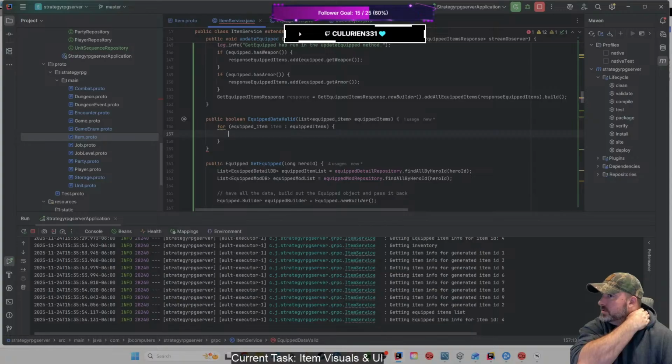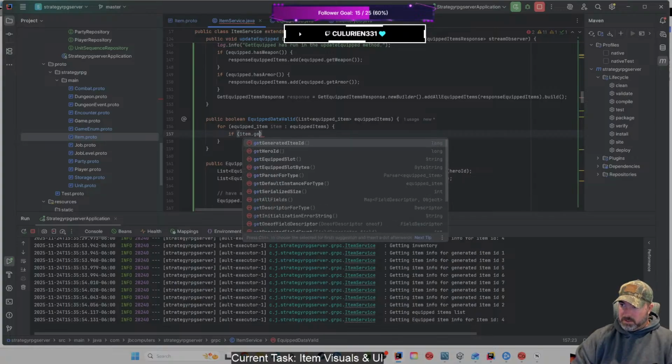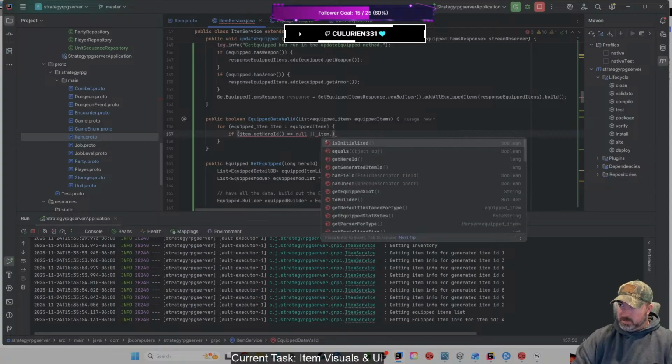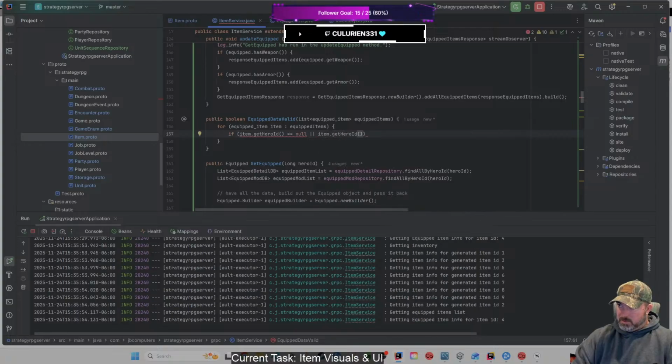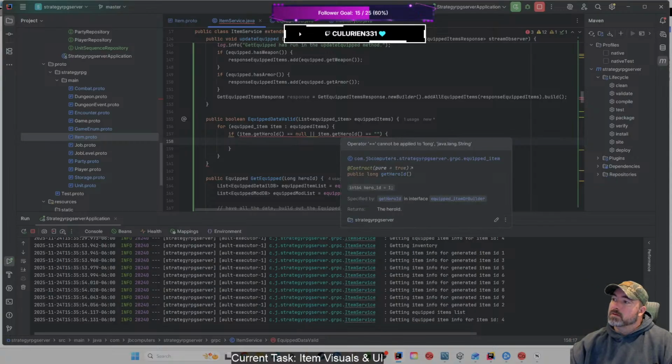Let's just do a check. If item dot get hero ID equal to null, or item dot get hero ID just a blank string. I think that's kind of the same thing in the system. Long.